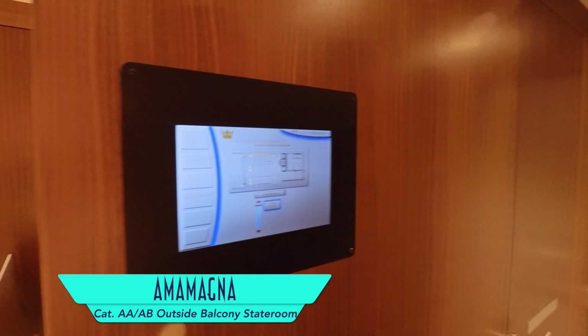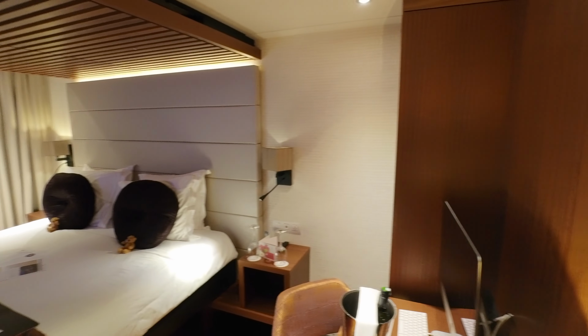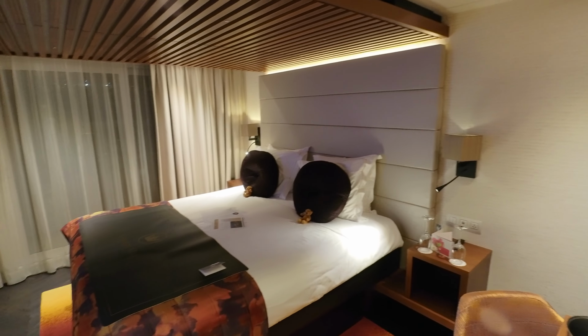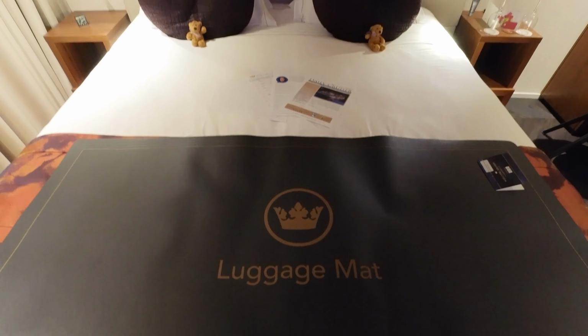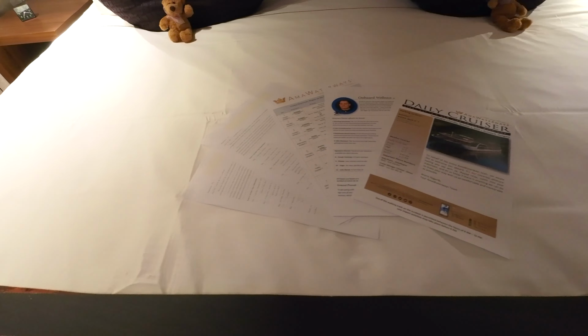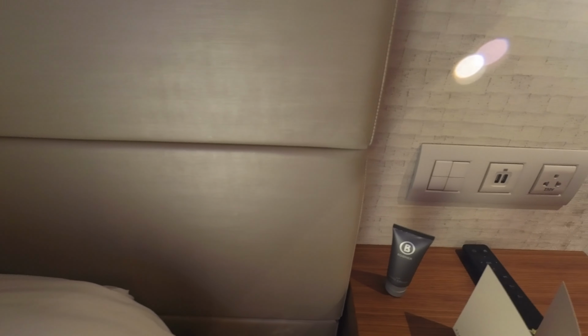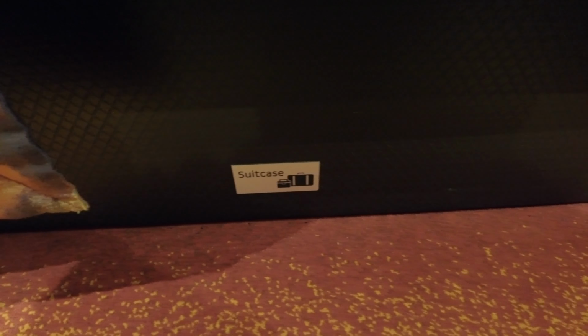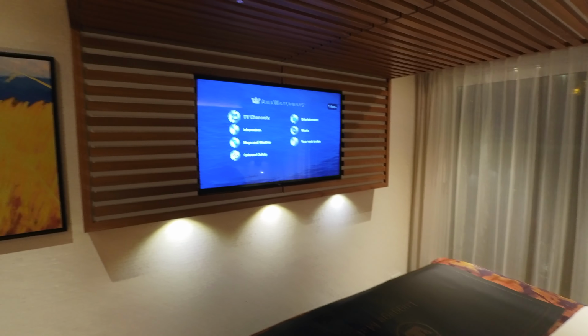Larger than equivalents on other smaller riverboats closer to only 200 square feet in size, this one is well outfitted and beautifully designed in a sort of mid-century modern style, delineating our teddy bear-approved bed. While the mobile app is a helpful alternative, printed dailies are still very welcome, as are convenient bedside electrical outlets and USB charging ports. Even the space underneath for luggage storage is nicely disguised to further dress up the bedding. And naturally, there's a large flat panel television to pull up on-demand programming.